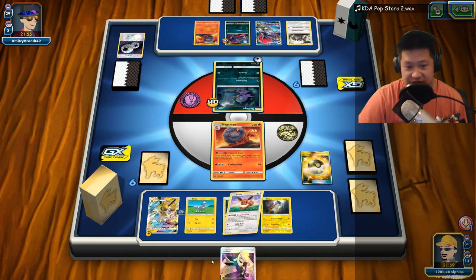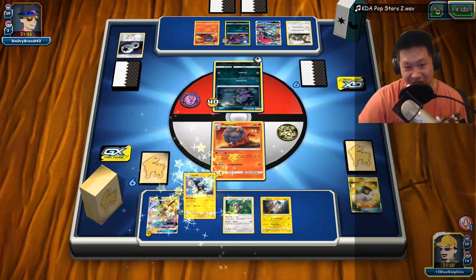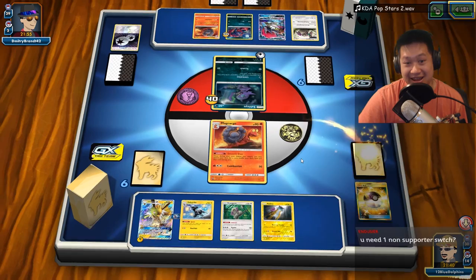Let's do this. Don't need these two. You're trying to be a jerk. Get Zebstrika out now. Yep. It's like, now I don't even play Troll supporters at all. And I can lead up with whatever I want to. So smooth over this here. That'll help me with the retreats. And I'm going to KO to get two prize cards real soon. There we go. Now I just need to pull the energy card.